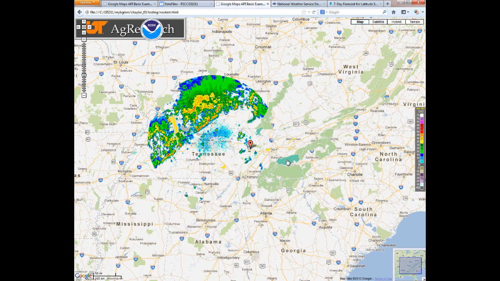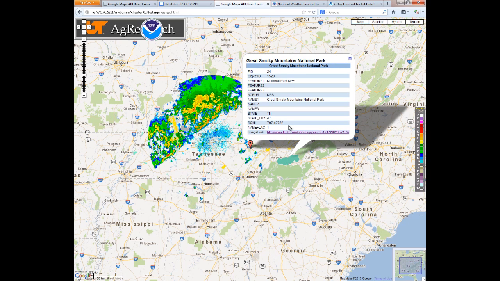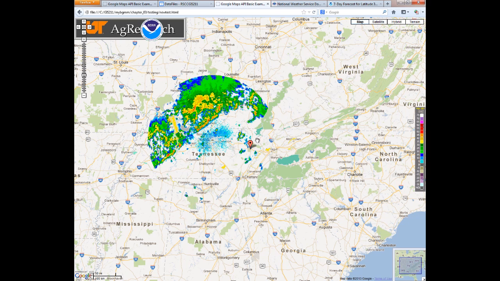I've got my federal lands layer information that I loaded that's clickable, that has the information from my attribute table. It has the image link that I created where I can open up a link to another site or an image. It also had the initial marker point that the author is using, and I did not customize it, which is something you'd want to do. I had changed my coordinates level again. I changed my zoom ratio to get what I wanted. And then it also added that radar image for the Nashville area.